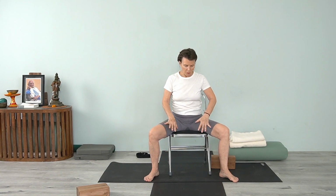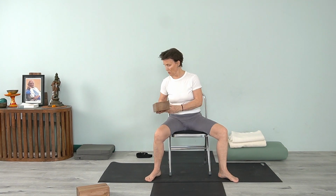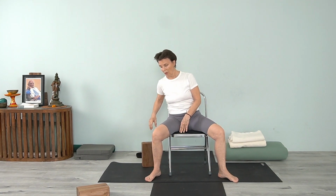We're using the props so you can have more space, elongation, and freedom in your body. So the prop is not just to use a prop. The prop is to help you get that freedom, even though we're not down in a standing position or any other position, we're on the chair. So all of it is available with the chair.